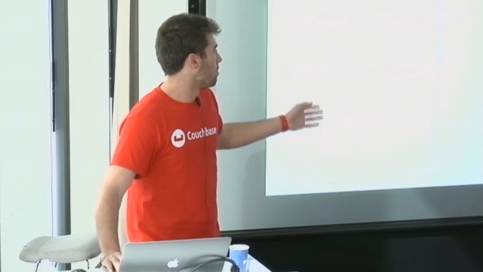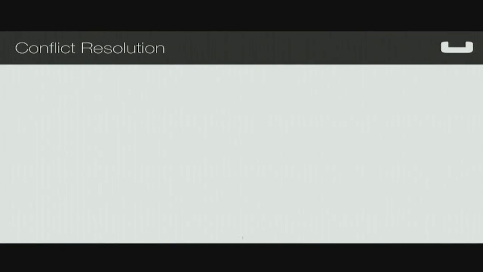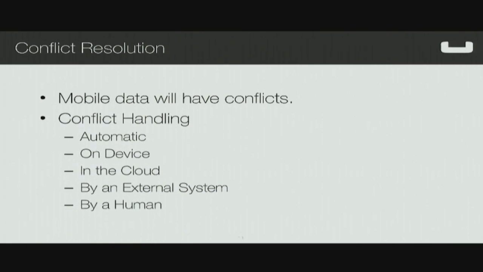Oh, sorry, that was a mistake. Where can you resolve them? You can resolve them on the device in the language of your choice, Swift, Java, whatever. And on the cloud, you can write a script that will subscribe to conflicts on Sync Gateway and then resolve them. Usually, it's better to resolve conflicts on the device. That way, you don't have to maintain another server on the back end, sitting next to your Sync Gateway, but you can do whatever you like.